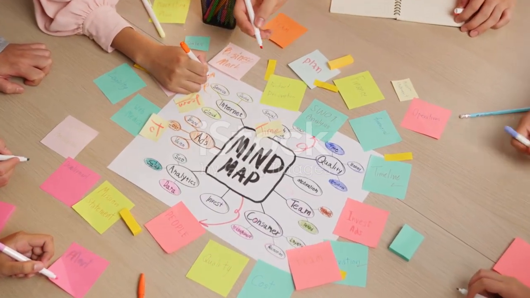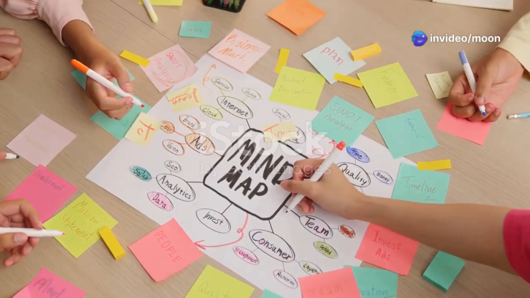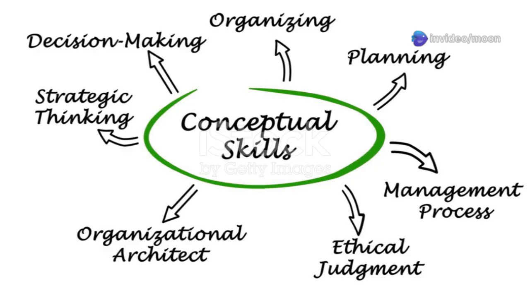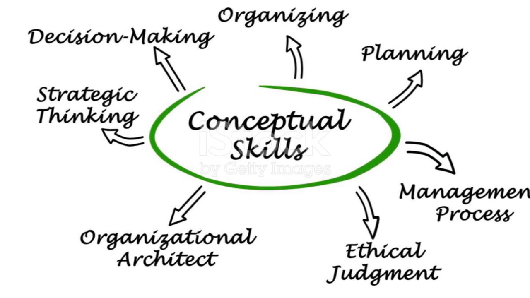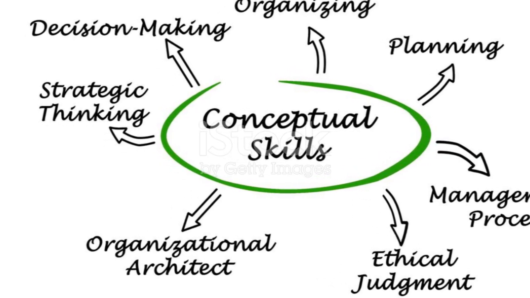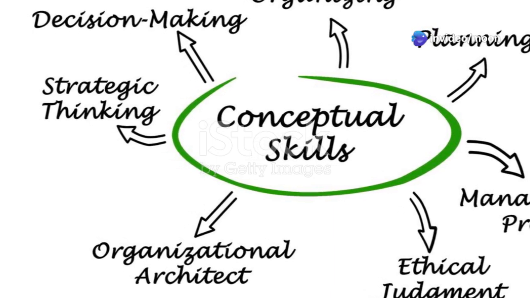These types can overlap with each other, and you can integrate elements of different types to create a dedicated concept map that suits your needs. For example, you might combine the hierarchical structure of a hierarchical concept map with the visual appeal of a landscape concept map to create a comprehensive and engaging representation of your topic.